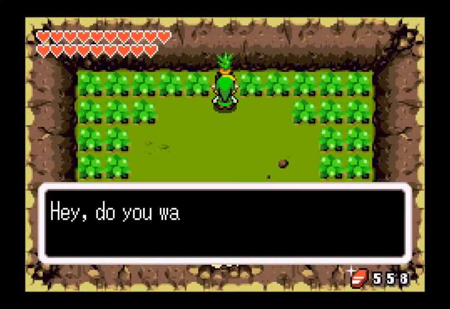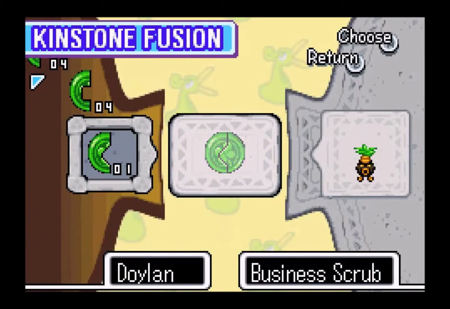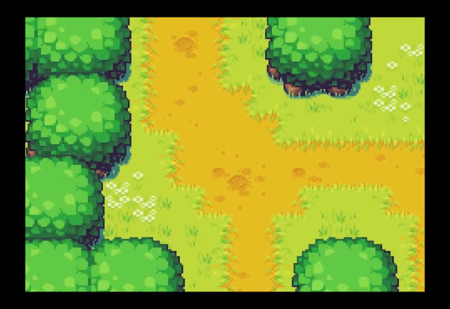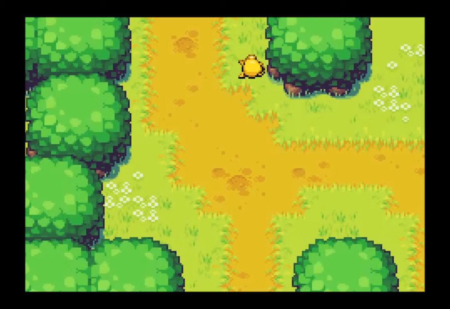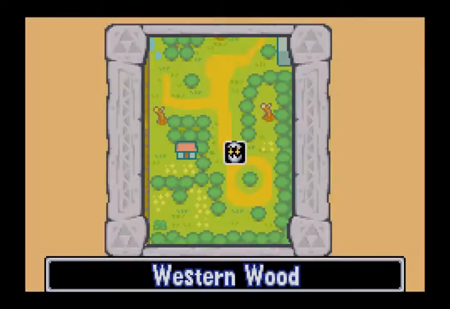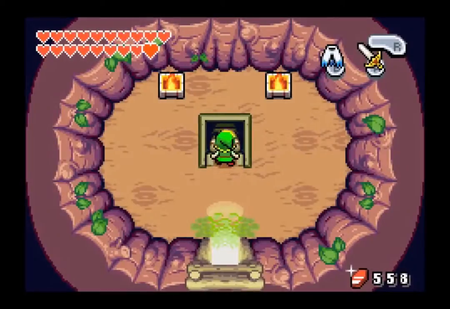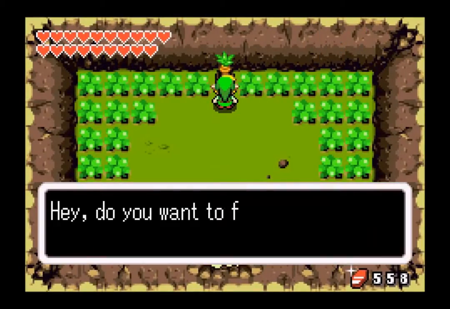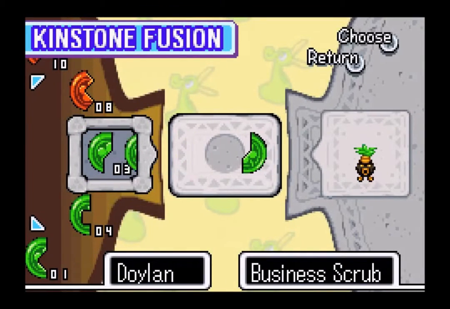Alright, so this business scrub is the worst, and I hate him, because first off, I never remember he's here. Second off, you actually have to go and do another fusion with a different business scrub, if I remember correctly, which we did quite a while ago. He forms a golden enemy, but at least it's only a golden Octorok. And the last reason I don't like him is because he has 2 fusions. Thank goodness he's not fickle. But, whoops, that was a mistake.